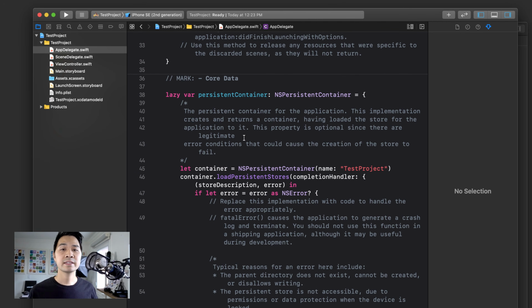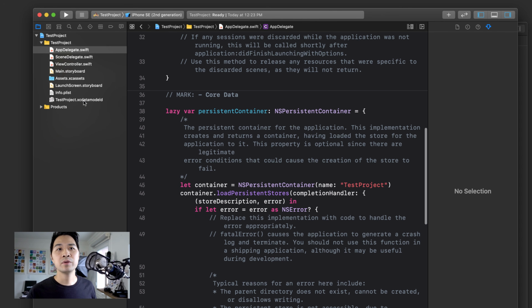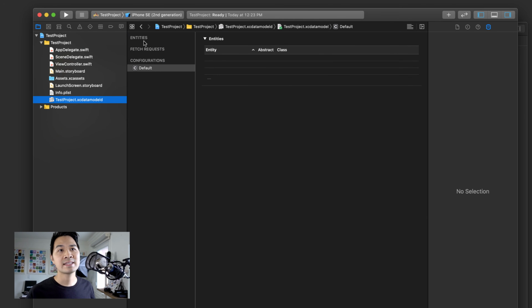Now the other thing is, in an existing project, you probably have your own model classes already. You would have to redefine them as entities here, along with their attributes and all of the relationships, which a couple lessons later we'll talk about. But you'd have to redefine all of those things and then regenerate the classes to replace your current model classes.